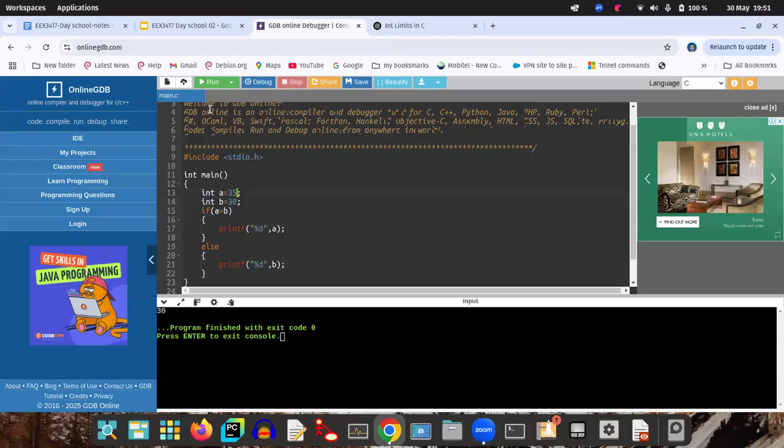If we write 35 here, like that. Here it has only one condition. Earlier we wrote two conditions in the same command.